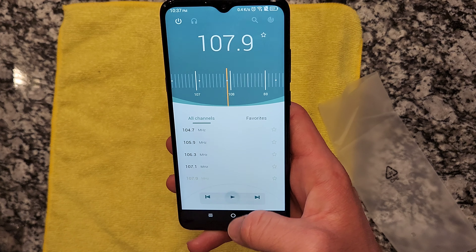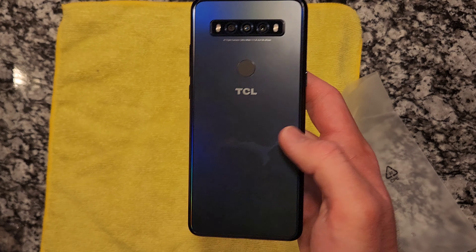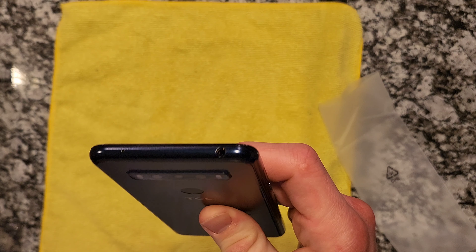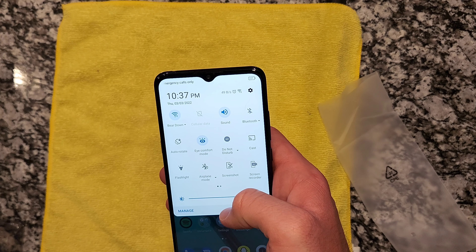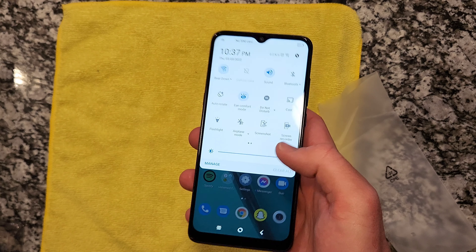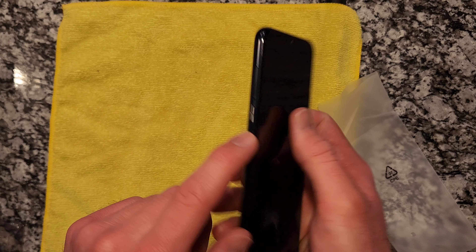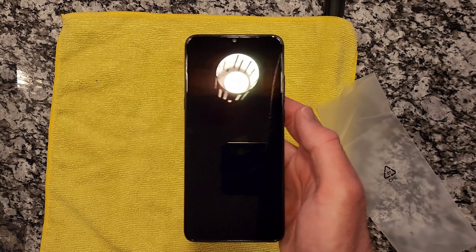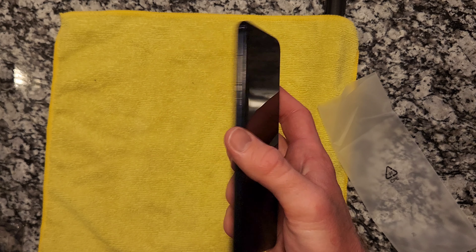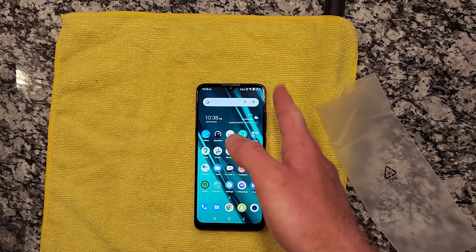The FM radio quality was fantastic during my test. So there's a quick look at the TCL 10 SE — really a nice phone that does have a headphone jack. For $159, it's really hard to argue against. You have to keep in mind it's not going to be perfect at that price point, but I really can't find anything major to nitpick. One other note: it does have a dedicated Google Assistant button, plus power and volume rocker. It also has microSD card expansion. Traditionally phones at this price are garbage, but this one is actually not. I'd recommend it if you're in the market for a phone under $160. If you have any questions, post them down below.